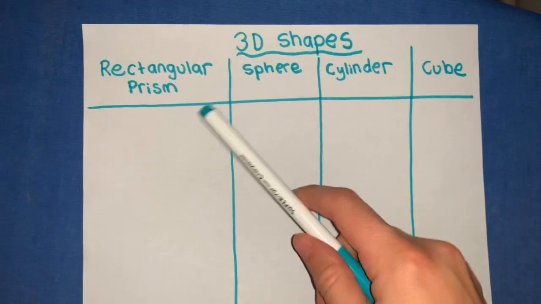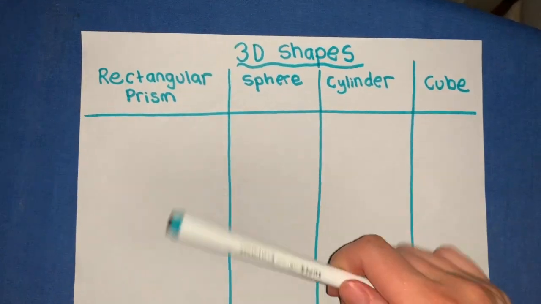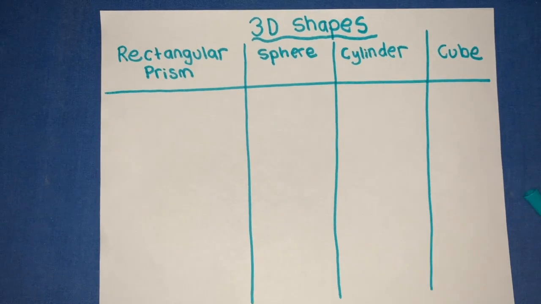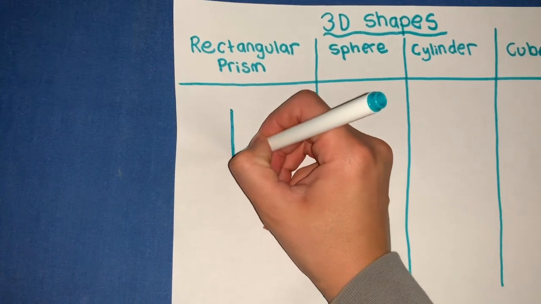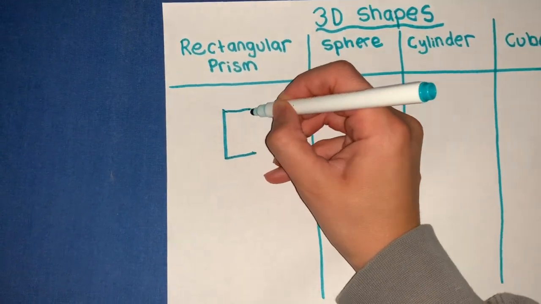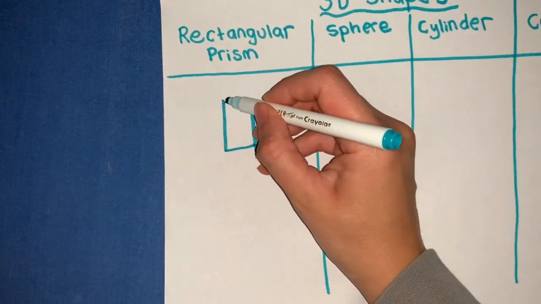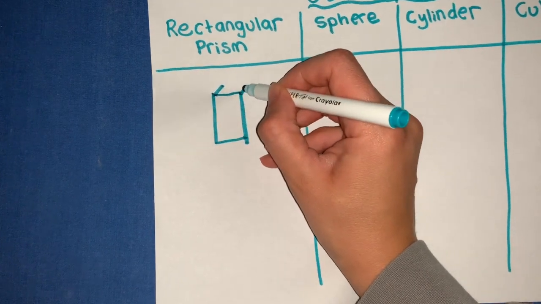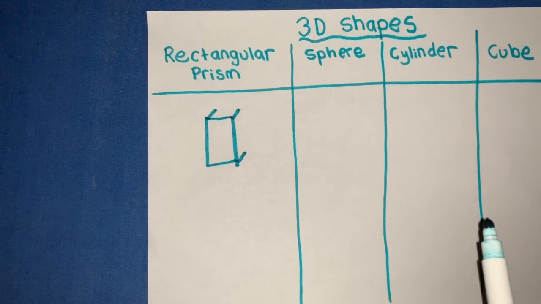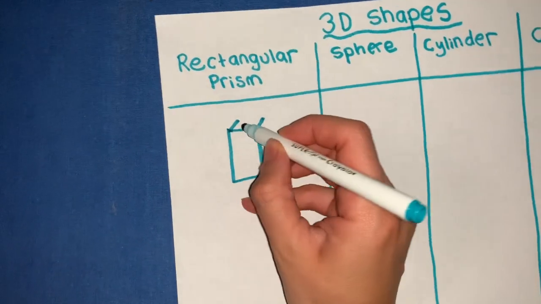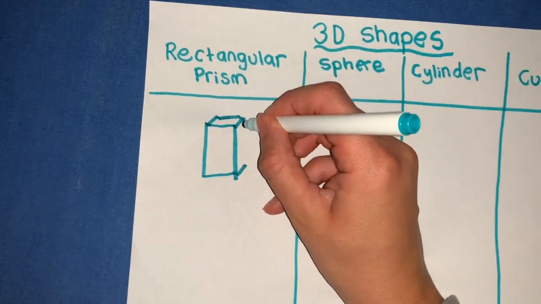All right, so we're going to draw each of the 3D shapes. And do not worry if it doesn't look exactly like this. We're all just going to try our best. So to draw a rectangular prism, you're going to start with a rectangle. Again, my lines are not perfectly straight. That's okay. And then we're going to add 3 little diagonal lines coming off the prism like that. Then we're going to add a line to connect those two and a line to connect these two.